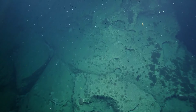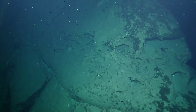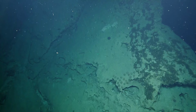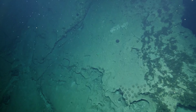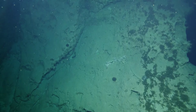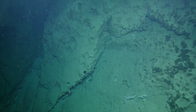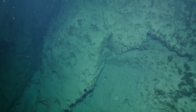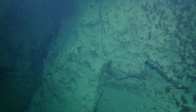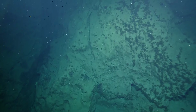Yeah, Steve says these are sessile sea cucumbers. The white dots here. Wait, what? That's what he said. We can kind of zoom in on some of them. They're not urchins? There are urchins, yes, but the dots disappeared a little bit down. We'll see them again. Okay, all right. I was like, wait. You have to get much closer. Okay. We'll stay wide. So both urchins and sessile sea cucumbers. Stay tuned for more. Once we climb up over this really tall part, we'll get back to zooming in.